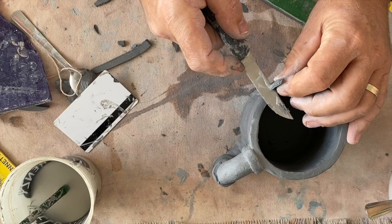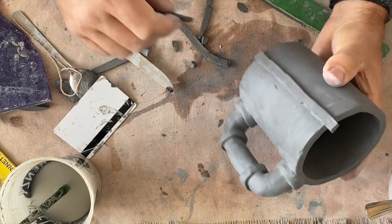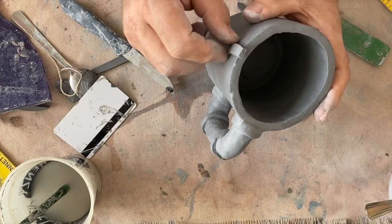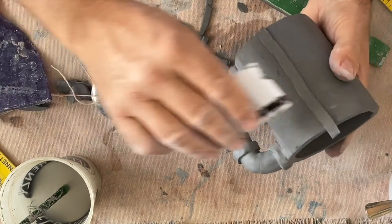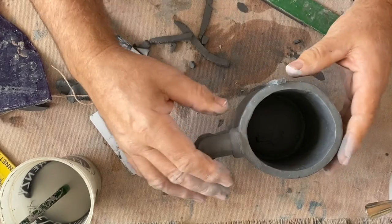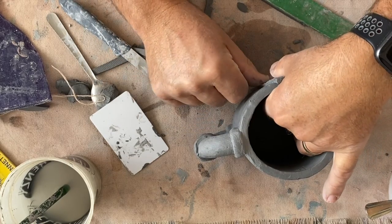I think I'll go up a little higher on that because I'm going to make my pot a little higher. So I'm going to have a seam, and then I thought I'd make little rivets right here, little rivets along there, that are supposed to connect metal together. That was kind of my idea. And to make it a little more interesting, I could even put the rivets on the inside if I wanted to, because we will see the inside a bit.